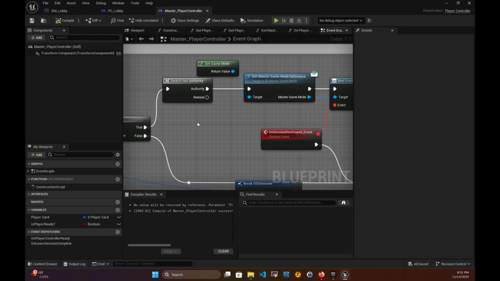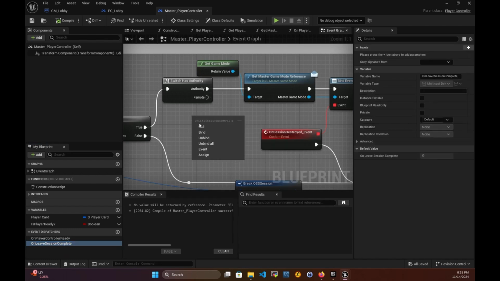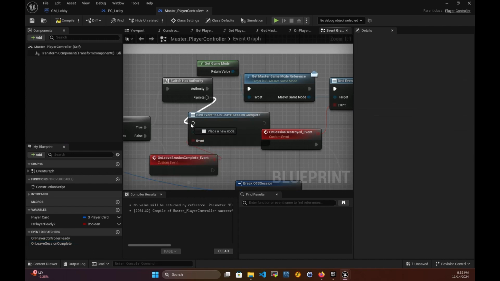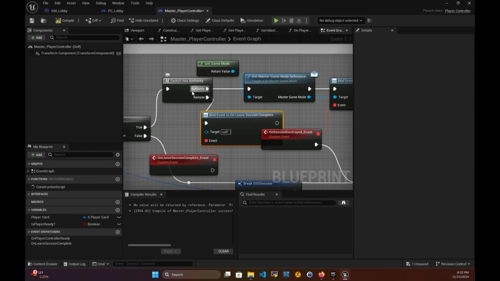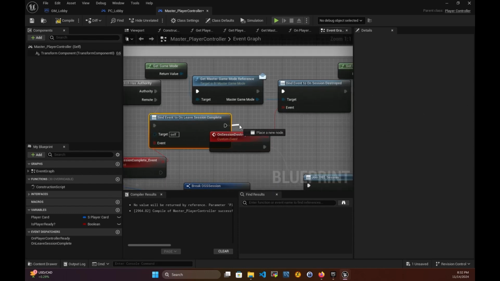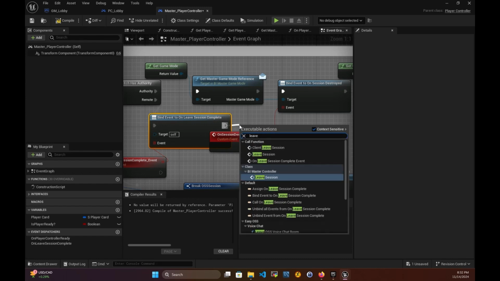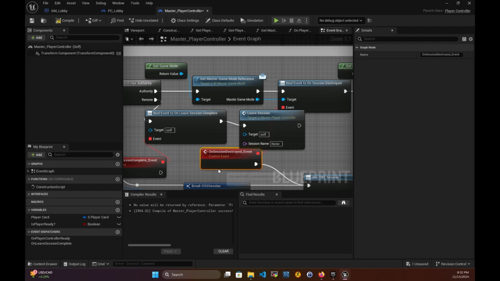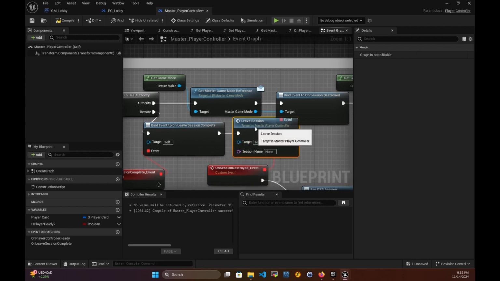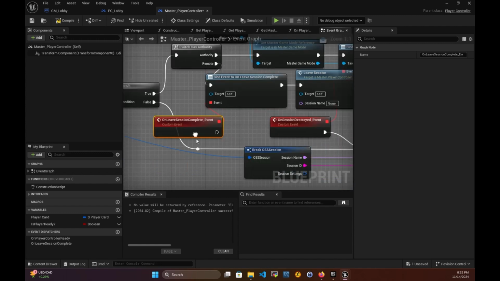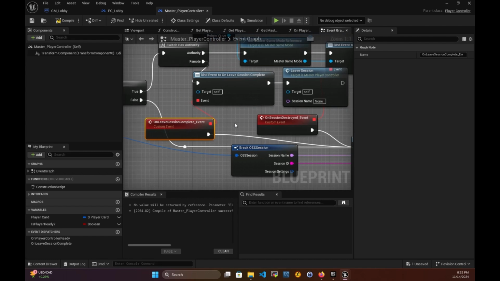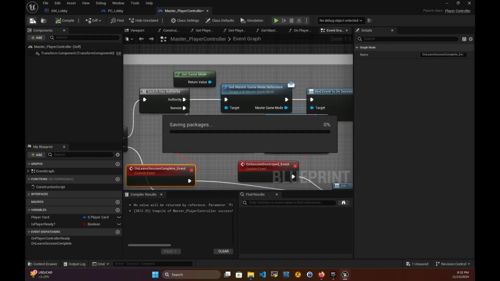Now assign this event if it is a client requesting to join another session, then call the leave session function. When this event fires, we can proceed to the join process.